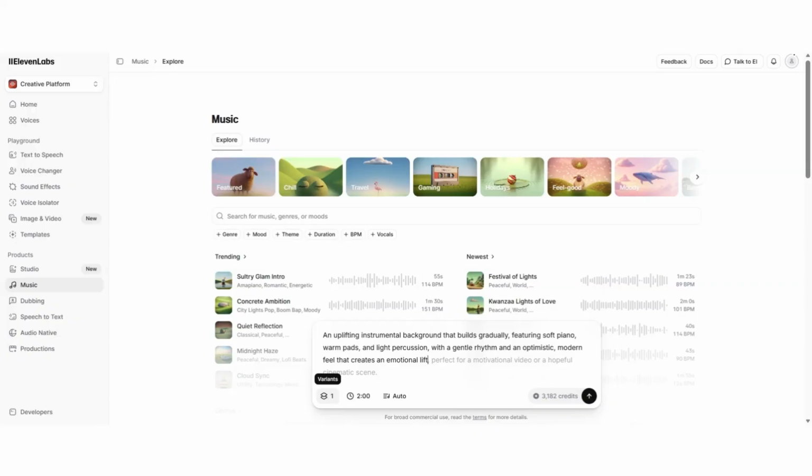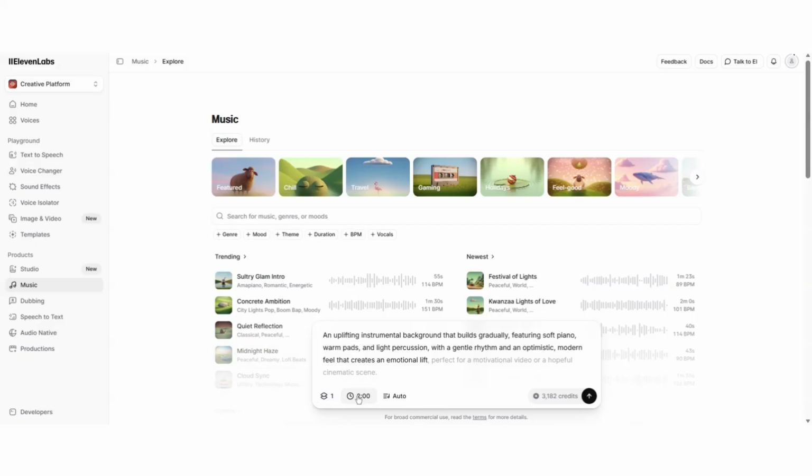The first one is around variance. If we just click on the button, here you can ask ElevenLabs to generate a number of options. Here you can ask ElevenLabs to generate 2 options, 3 options or 4 options. And if you recall in Suno, each time it generated a music track, it generated 2 options. So in ElevenLabs, I'm just going to select one.